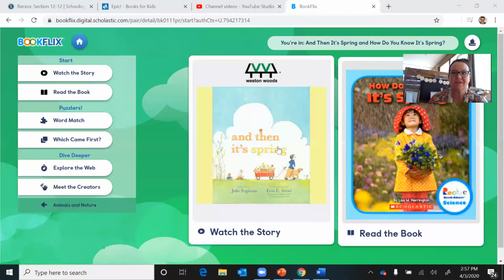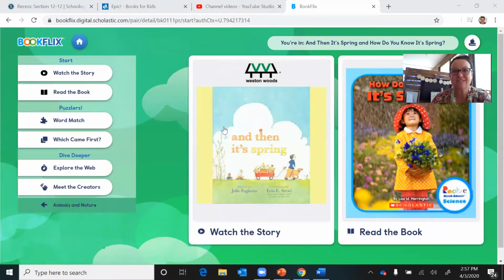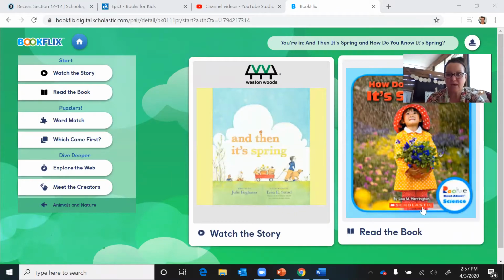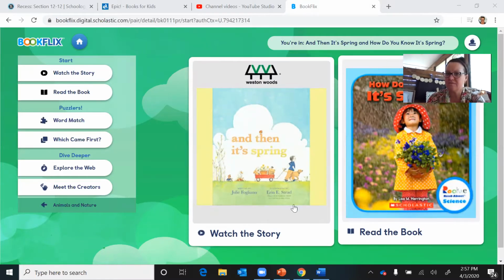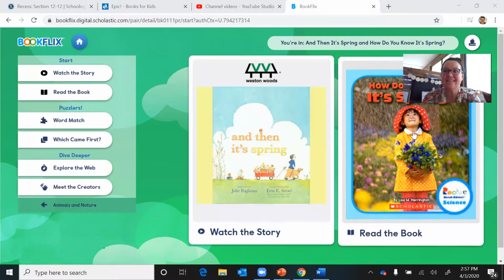We're going to come over here. Do you see these two right here? This one, what do you think? Nonfiction or fiction? This one, what do you think? Touch it. Which one do you think is nonfiction? Yes, it's this one.